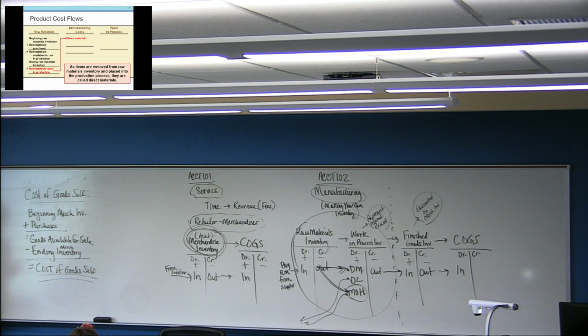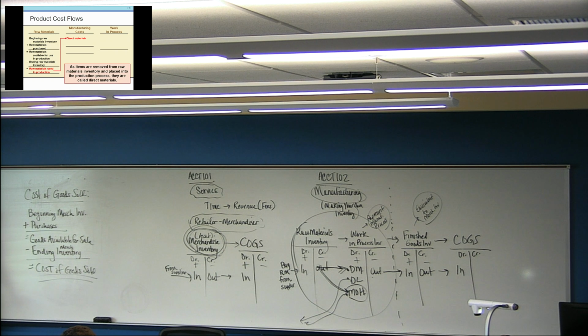So notice here, here's my raw materials and raw materials inventory. All right? Look, beginning raw materials inventory, isn't that the same as this formula here? Beginning merchandise inventory, same thing, just a different inventory account, right? Add raw materials purchased, same idea, right? I'm just calling them raw materials because that's what they are. Gives me the amount of raw materials that I have available for use in production. I don't sell my raw materials. That's why we changed the words up there, right? It still gives me the total amount that I have available for something. Because they're raw materials, it's the total amount that I have available to use in my production process. Make sense? So that's the equivalent to goods available for sale in the formula, right?